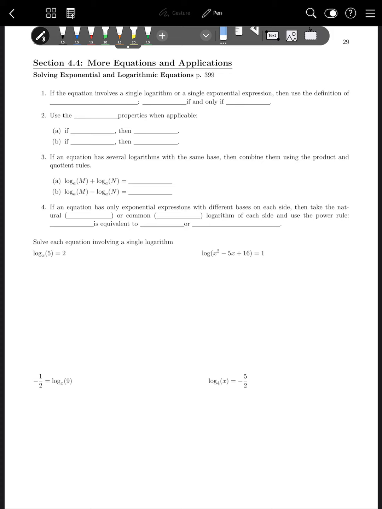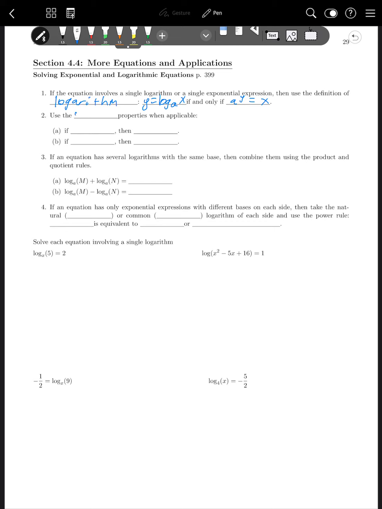So here at the top of the page is simply a summary of all the different things we can use to solve exponential and logarithmic equations. So one option is to use the definition of logarithm, which is y equals log base a of x if and only if a to the y equals x. So if our variable is inside of a logarithm or inside of an exponent, we can get it out of the logarithm or out of the exponent by rewriting it using the other form, by switching from logarithmic to exponential or vice versa.